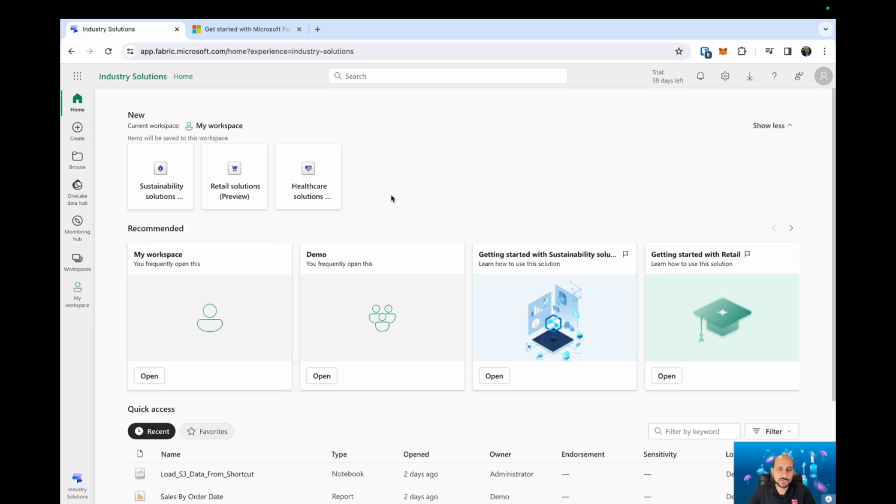And then we have Industry Solutions. Microsoft has provided some solutions for specific industries, for example, sustainability solutions, retail solutions, and healthcare, which means that when you open this, you're going to have a lot of research, data, pipelines, and machine learning models that you can play with, and then you can connect your data here and extract insights and so on with your data. So Microsoft is sharing all the knowledge about this industry. It's just creating a package and delivering it to you, so you can use it here in Microsoft Fabric.